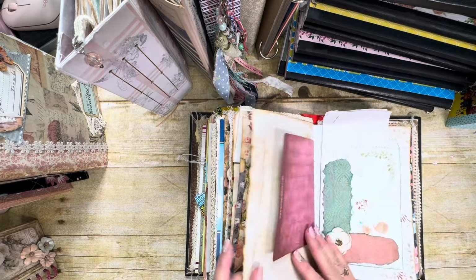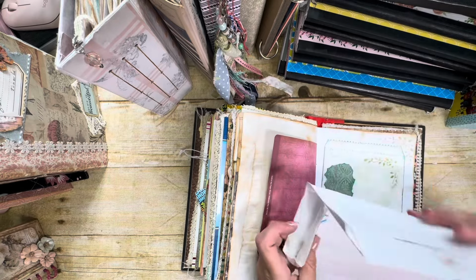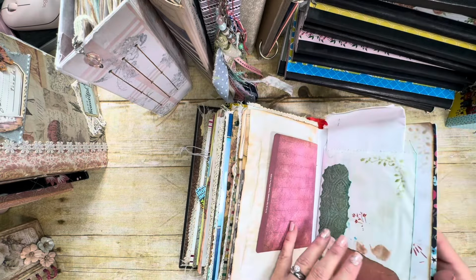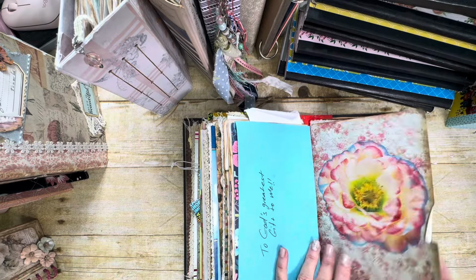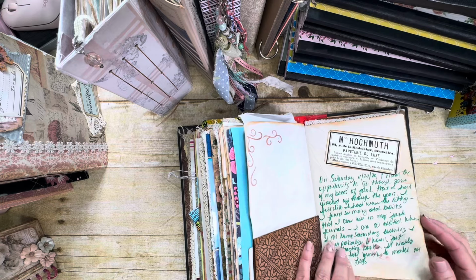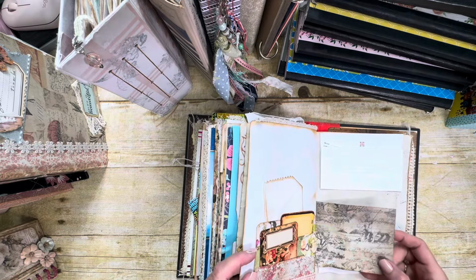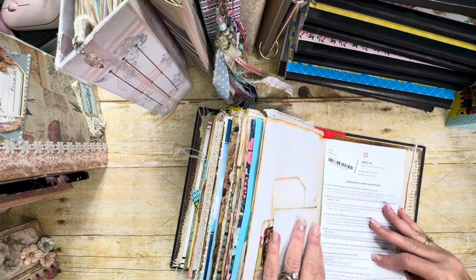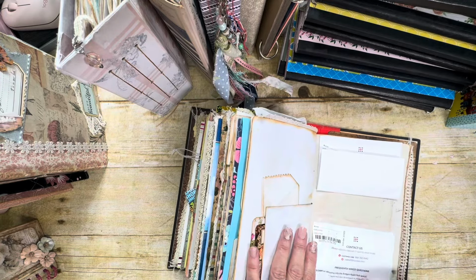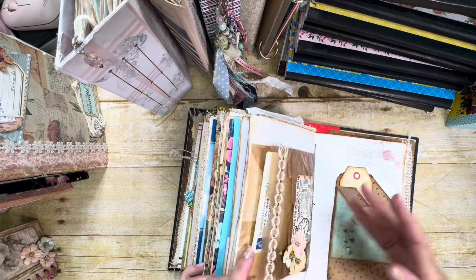That's another one from my pawpaw when he passed away. What is this? Oh, this was from one of our Airbnbs that we were staying at. It was the mid-block Miami condominium. I'm kind of taking my time through this one because it's bringing back a lot of memories, like with my granny. Just some more different little notes, some more verses of the day. And what is this? Oh, this was when we were tested for the COVID. And so I just thought it was something to save. And I'm glad that I did because, like I said, these are memories that I might not remember a lot of.